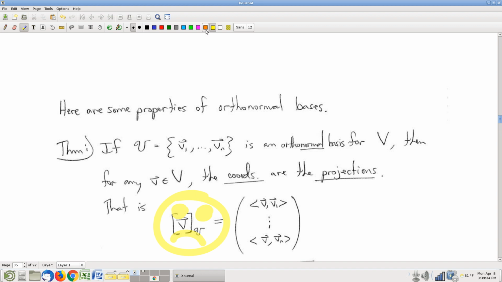Right, but these projections, if you're in an inner product space, you have an inner product given, these projections are just, well, compute the inner product. That's easy. And this presents itself very nicely. Everybody on board? There's a lot of potential for this to be valuable. I'm going to point out a couple of examples of exactly this.